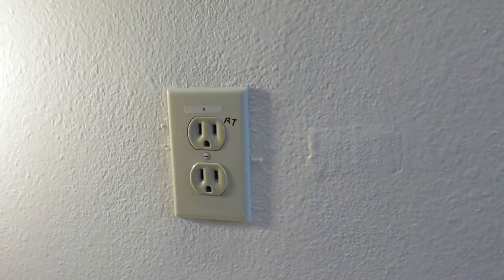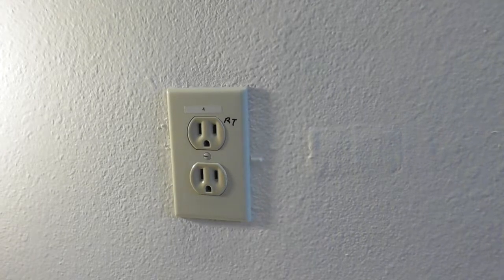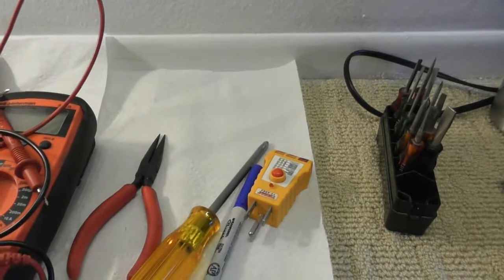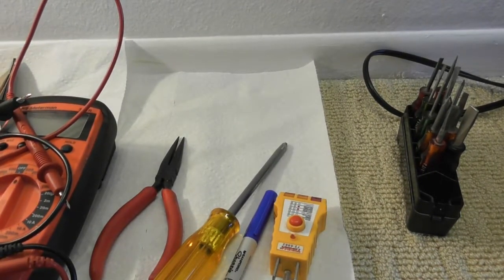This is going to be another one of my videos on how to change out an outlet. I've done a couple of them, just so you can see different examples of it. You don't really need that much, just a few tools, and you've got the screwdrivers. I'm going to show you how I use this to make sure that the outlet is wired properly.